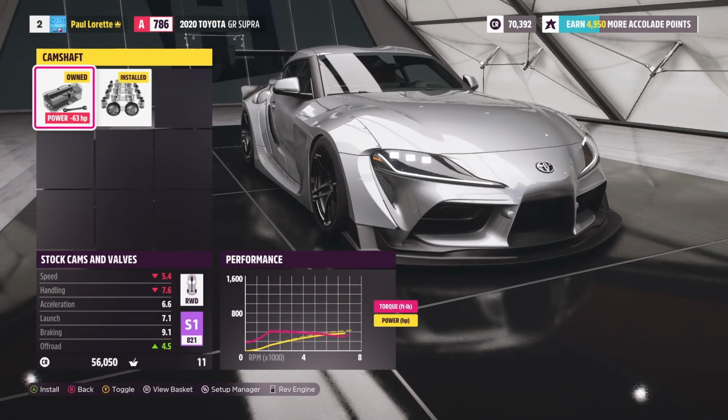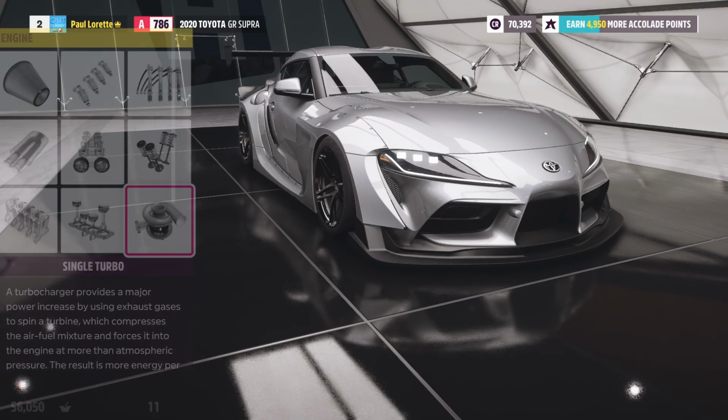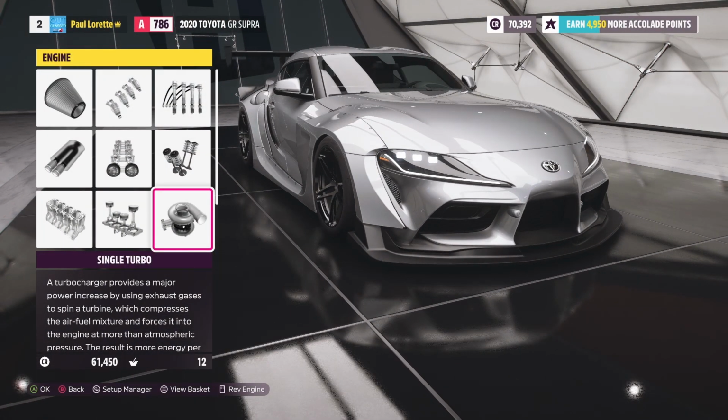Oh, this thing's got cams in it? No wonder it's got so much horsepower. Okay. Let's just do the single turbo. Let's upgrade it to like 217 horsepower. That seems pretty good to me.